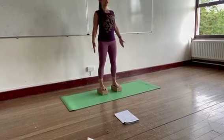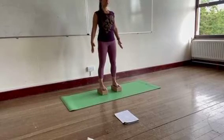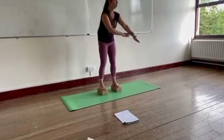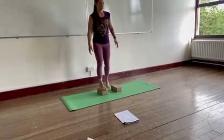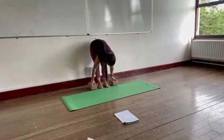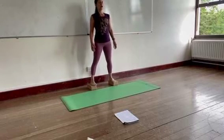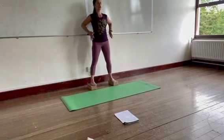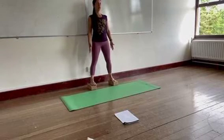And then again, have that feeling of closing your eyes and imagining there is a wall behind you where the whole extension of the back of the arm will be touching on that wall, and the back of the neck, the back of the head. And as you are there, feel that you are evenly pressing with the two feet. So there is no micro movement.